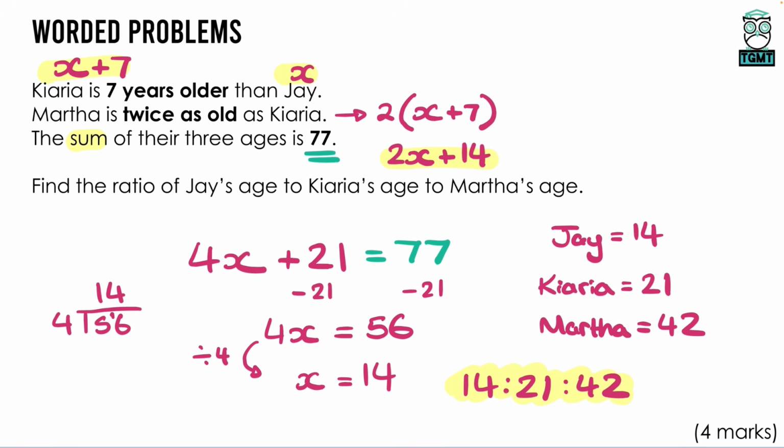Now you might notice that all the numbers in that ratio do divide. They all divide by 7. However, it doesn't say in this question to give your answer in its simplest form. So I'm not going to get any extra marks for simplifying the ratio unless it says give your answer in its simplest form, in which case I'd divide them all by 7 and we'd get 2, 3 and 6. I also wouldn't lose marks if I simplify this ratio. However, if I simplify it wrong, I am going to lose a mark. So it's best just to leave it there. If it doesn't tell me to simplify it, why bother? There is my final answer. That is J to Kira to Martha's age written as a ratio.